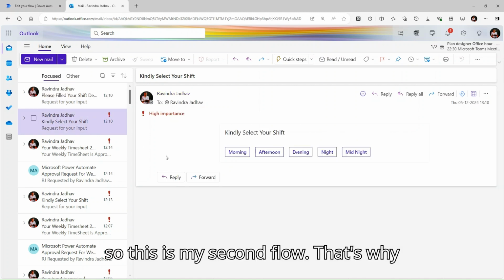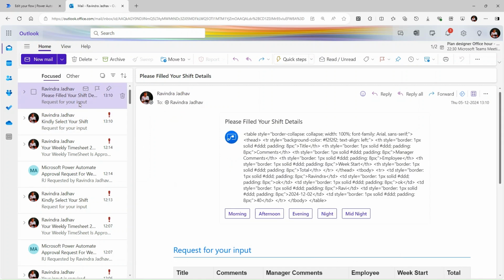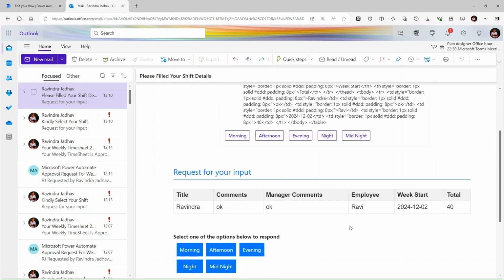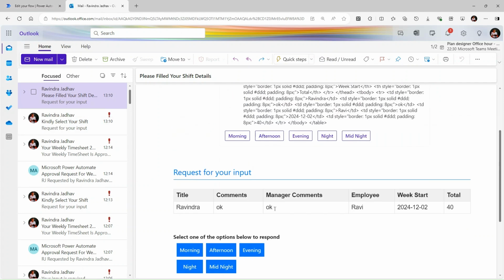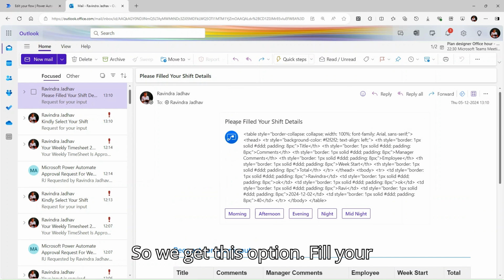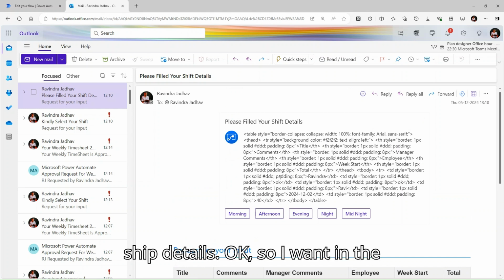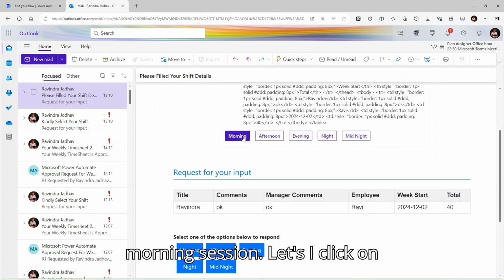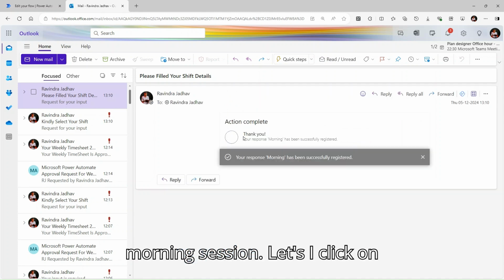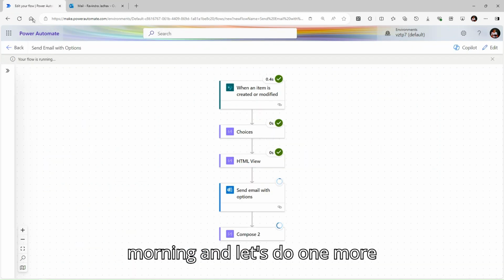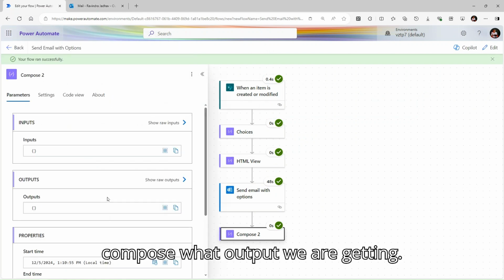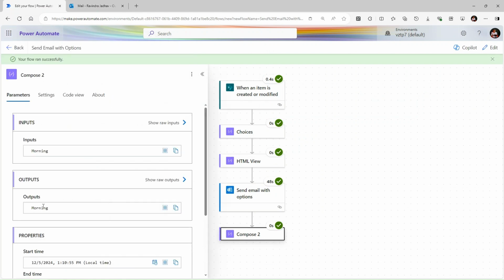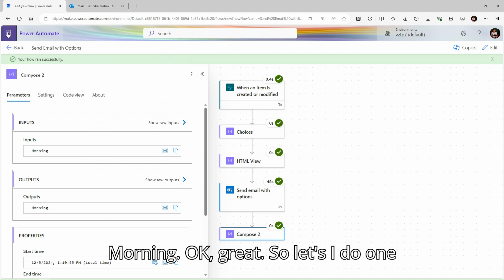This is my second flow, that's why we get this option, fill your shift details. I want the morning session, so let's click on morning. Let's see in the compose what output we are getting. Morning. Great.